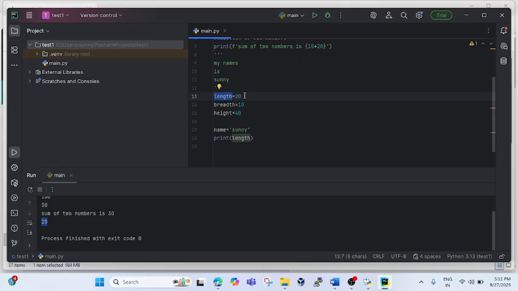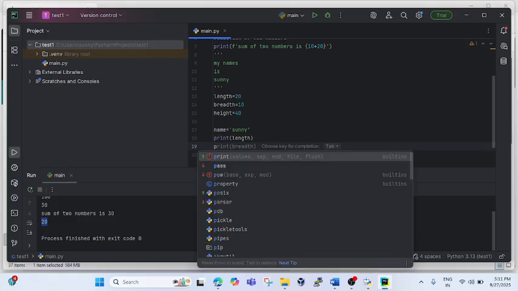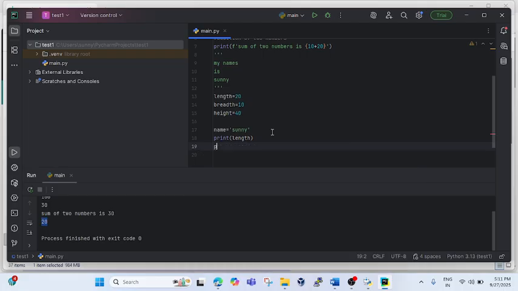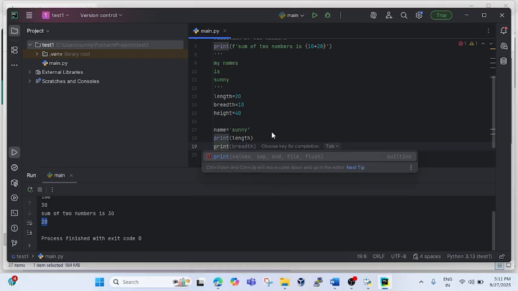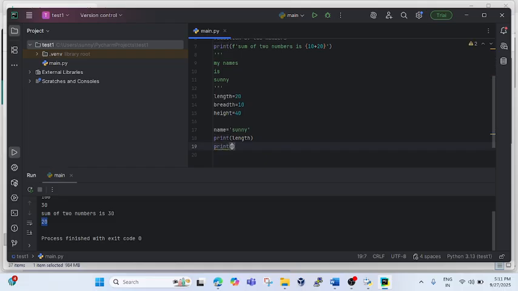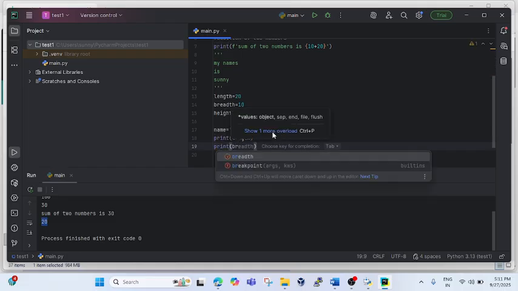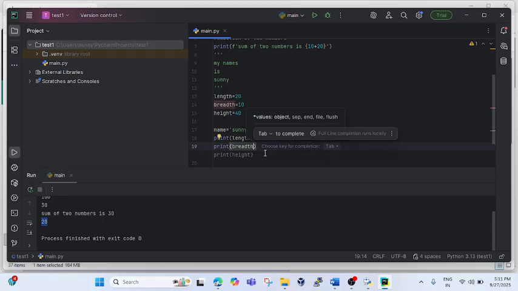Once after declaration, whatever we declare here, in the same way, see, print breadth, print height.